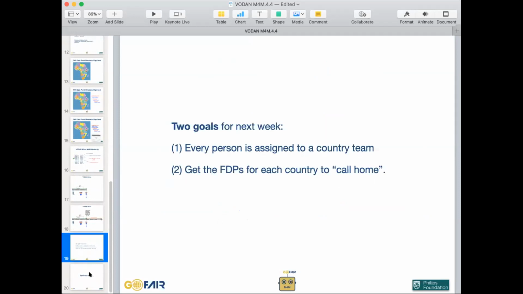I guess you can finish with the last two slides before we stop. And I think we got here. It's just a reminder. The two things I would like to ask from you this week would be to assign yourself to a country team, with the proviso, as Miriam said, that in addition to having some kind of country designation, you may be helping to make decisions that cut across national boundaries. But we will see what that looks like as time goes on.